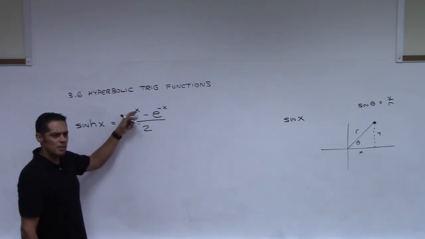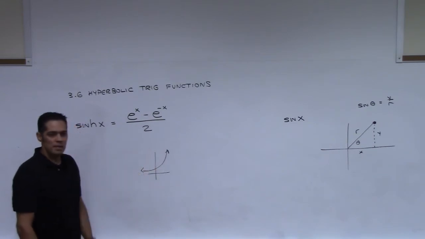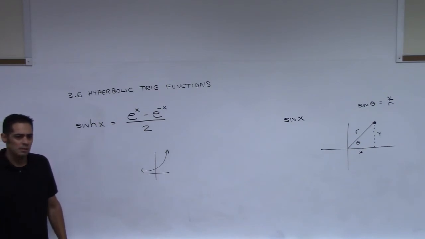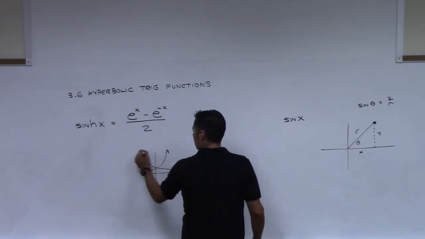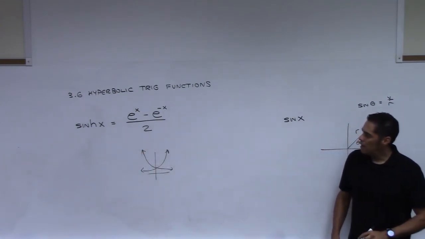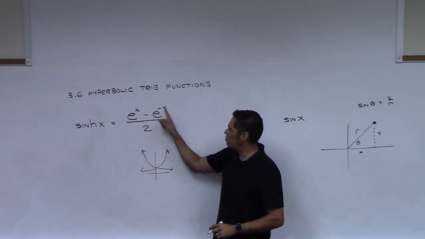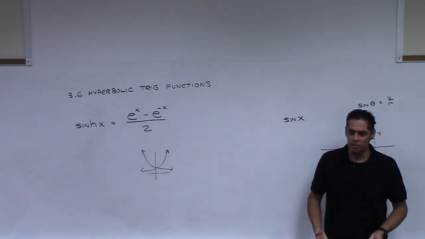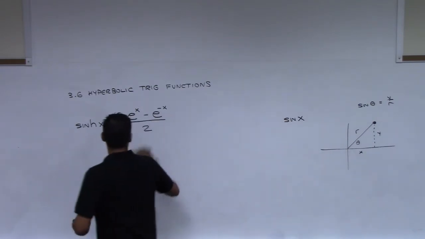So e to the x is one that we've seen before, right? What does e to the x look like? Looks like that, right? That's e to the x. What does e to the negative x look like? It's reflected over the y-axis. That's e to the negative x. All right? And somehow, if we combine them in this way, by taking e to the x, subtracting this one, and then dividing the whole thing by 2, we get the hyperbolic sine function. All right? So that is the definition of the hyperbolic sine.